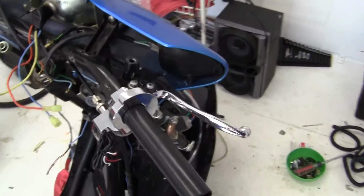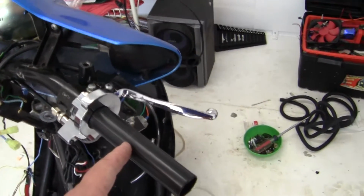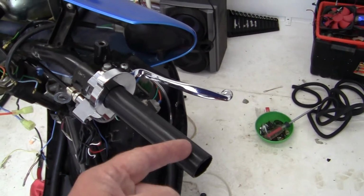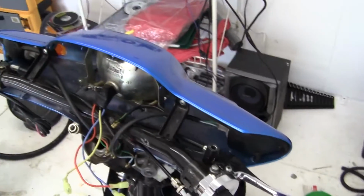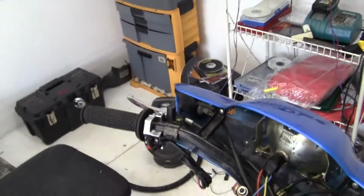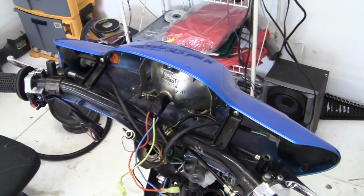And I was able to mount this so that the only difference between this throttle plate here and the old one is that this sticks out about an inch more, which is a good thing, because the more horsepower you have, you want to have a lot of meat to hang on to, because if you don't, you're going to fall off and get an extreme case of concrete poisoning, which, let me tell you, it ain't fun.